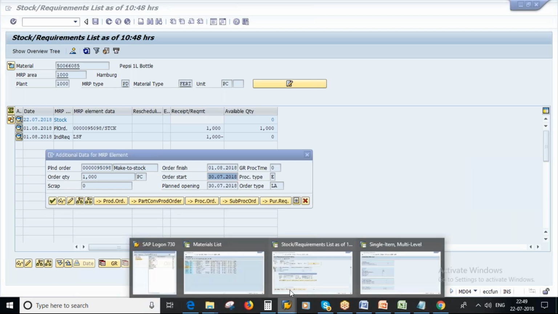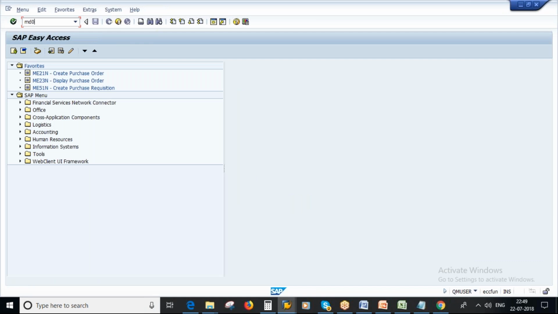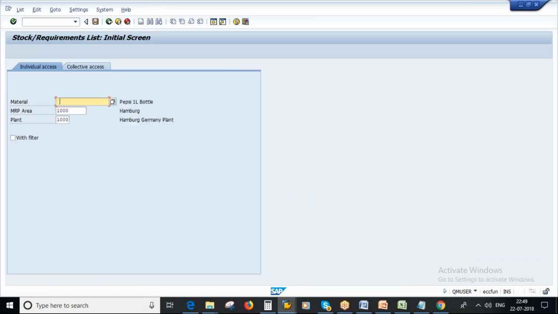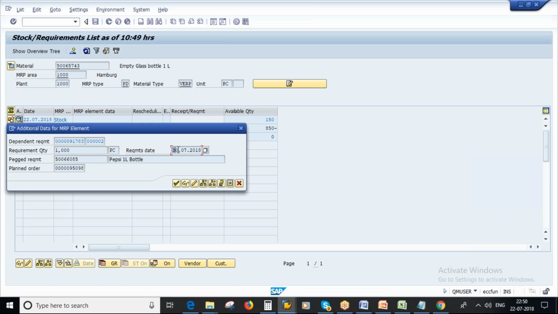So if you go to the stock requirement list of your main packing material, the empty glass bottle, you see the dependent requirement has come for the 30th. It is required on the 30th. That is why your dependent requirement has come.